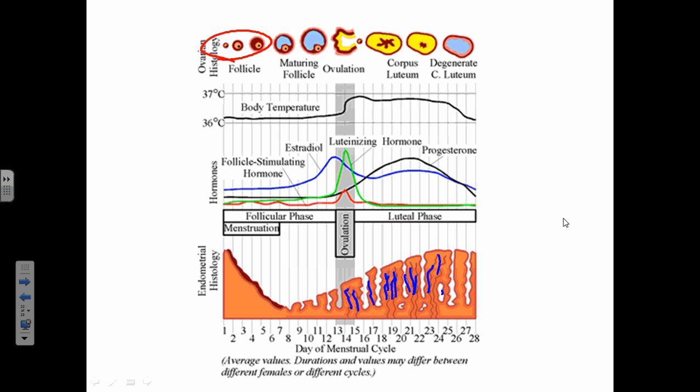What do you think those estrogen levels are causing to happen? What's following this pattern of estrogen? So estrogen goes up, endometrium lining gets thicker. So this is causing this. Continues to peak, keeps going up until about day 14 or so, where it peaks out. Also notice that the levels of LH and FSH peak out about day 13 or 14.